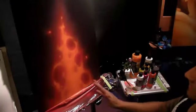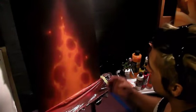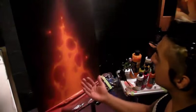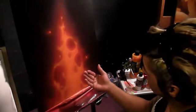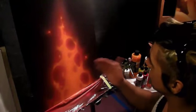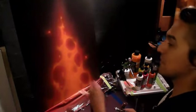So this is where we're at this point. So again, you know, white, whatever color layer, then the candy. So this is pretty much the basic layering process of how we get to achieve this effect.